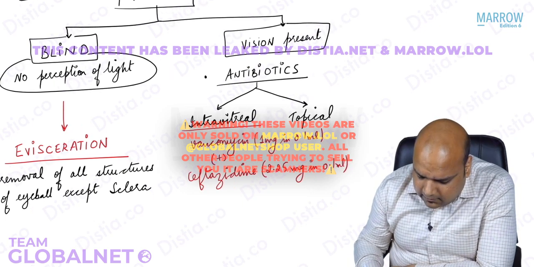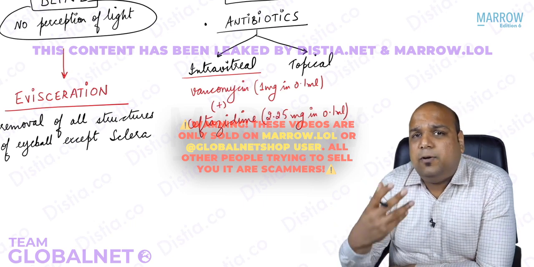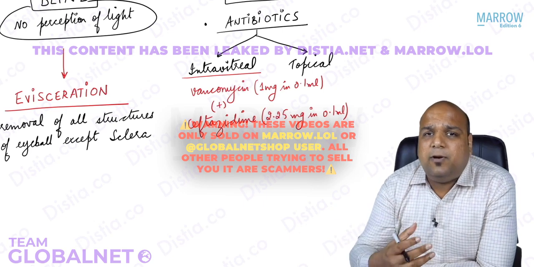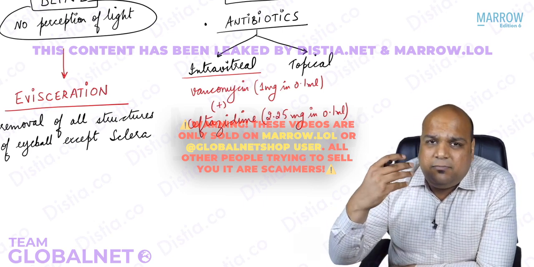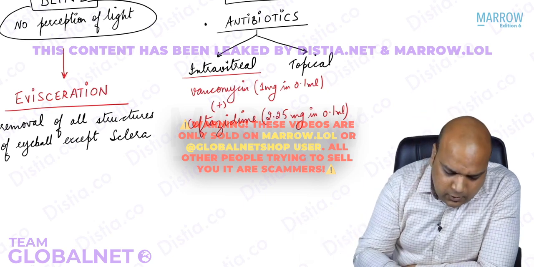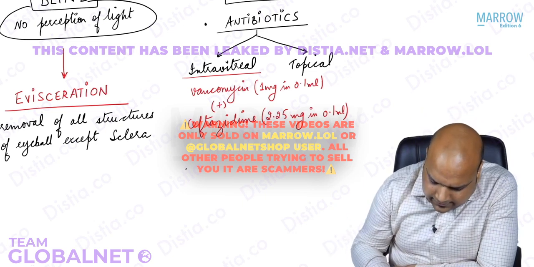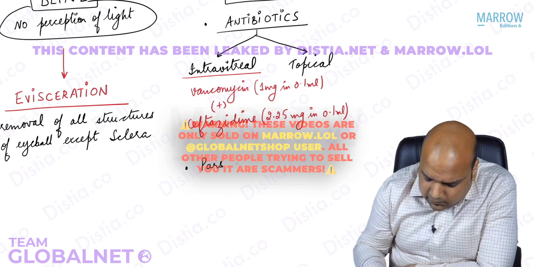Obviously, we have to culture the vitreous exudates. We have to find out the exact cause and then probably tailor our treatment. But before we are waiting for that, the treatment in every case of bacterial endophthalmitis has to be vancomycin plus ceftazidime. Okay. Topically, we give broad spectrum antibiotics. Along with that, what we have to do? We have to remove the vitreous.